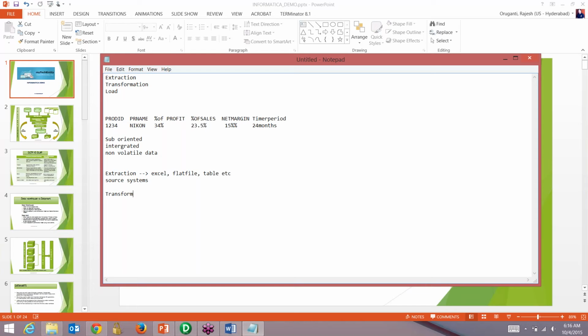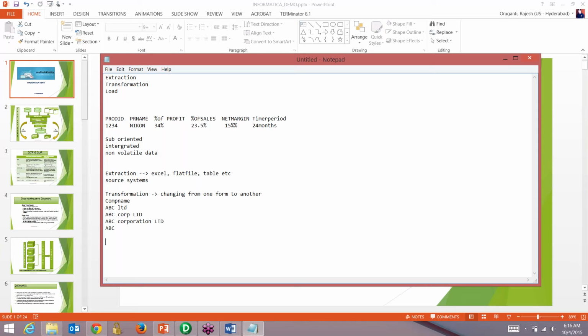And what does transformation do? As the name says, transformation is nothing but changing from one form to another form. That is what transformation means. If you give a definition of transformation, here is what happens. Let's say I have a source file and I get the company name as ABC Limited in one source system, and from another source system for the same company I get ABC Corp Limited, ABC Corporation Limited, and ABC. I'm getting different names from different source systems for the same company by the end of the day.